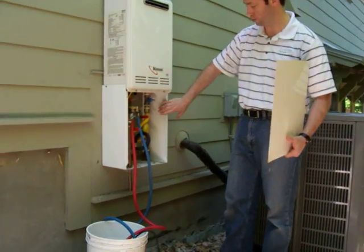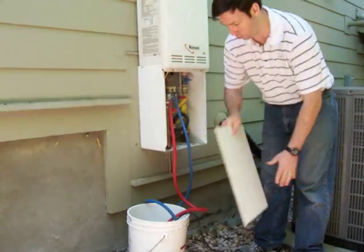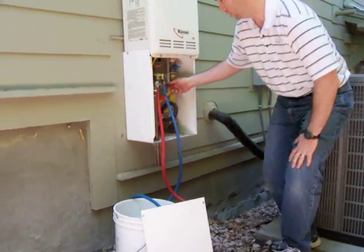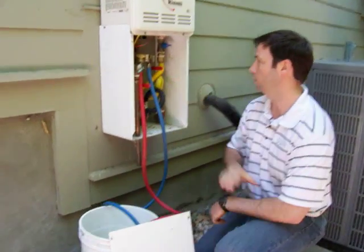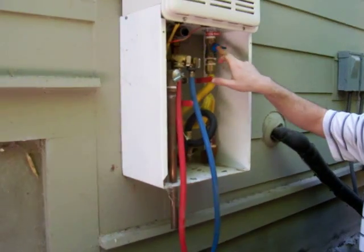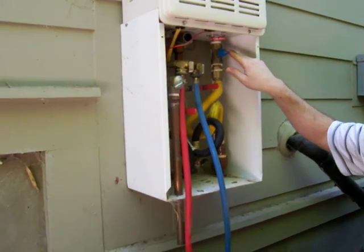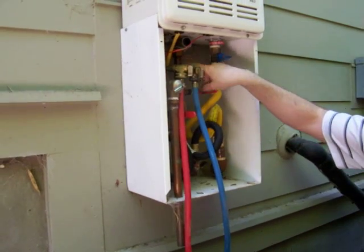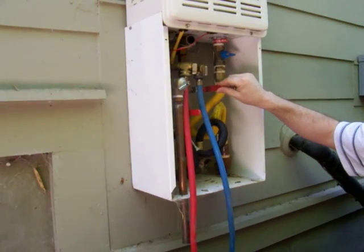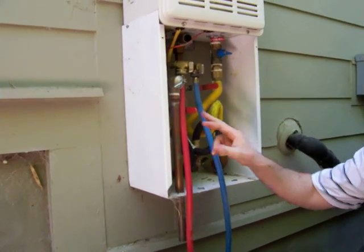This particular water heater has a beauty cover to cover the piping. It's just two screws to pop that off and then it gets you down into the piping. There's a gas line right here that comes into the water heater and we've shut that off. Any time the valve goes perpendicular to the pipe, you know that line is shut off. This is the inlet water right here and I've shut that one off as well. And then this is the output hot water that's coming back into the house and I've shut that off.